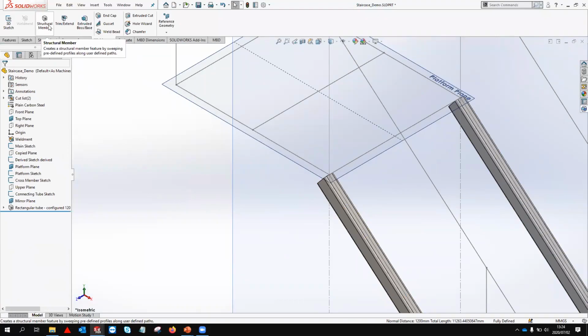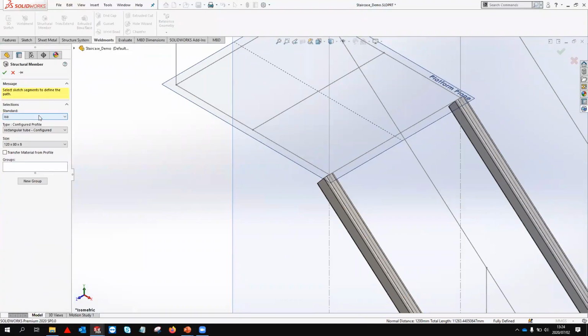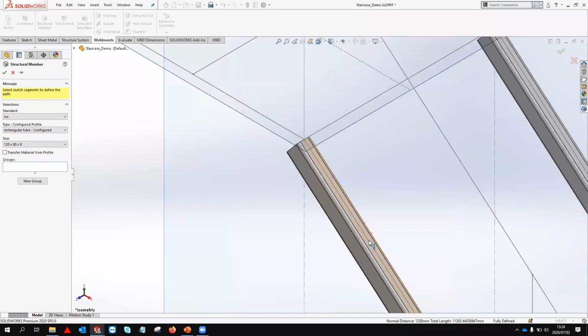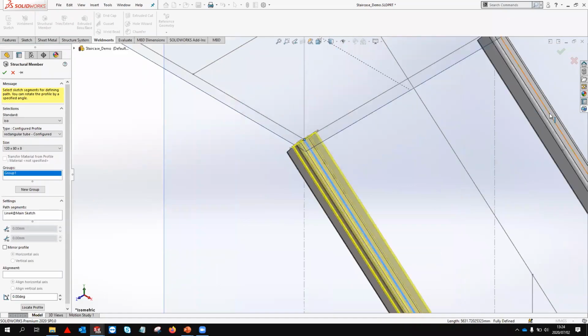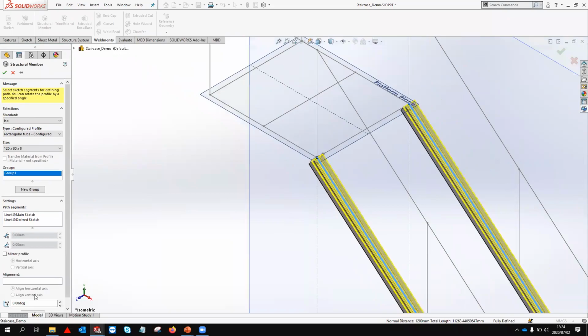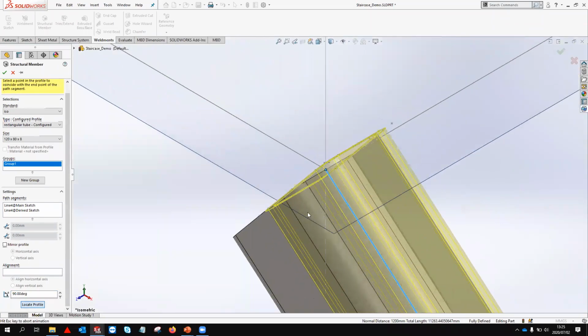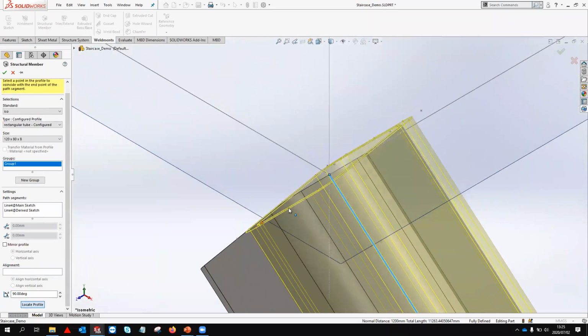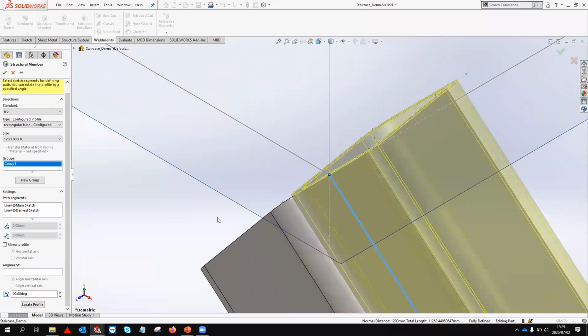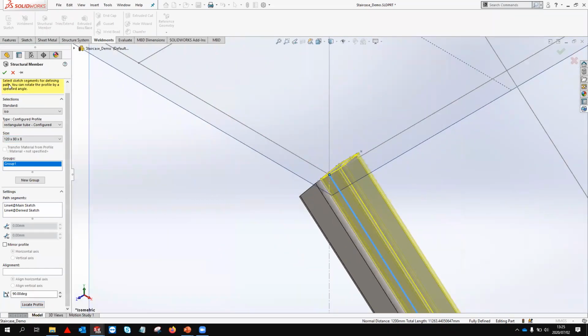I'll do 2 more structural members of the exact same type. And notice how SolidWorks remembers the members that we were using before. And I'll use the exact same sketch lines once again. Only this time around, I'll need to rotate it 90 degrees once again. But this time around, we'll locate the profile at the bottom center vertex. So these 2 profiles might be welded together, one on top of the other. And click OK.